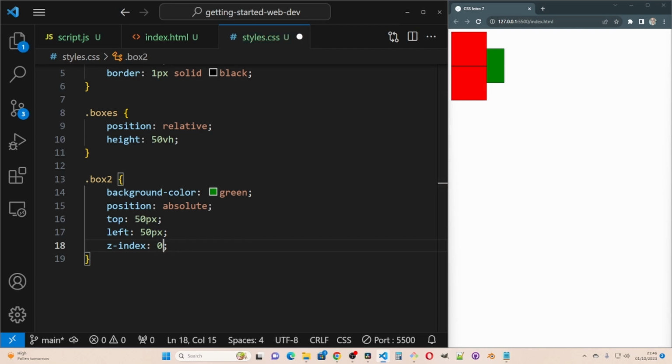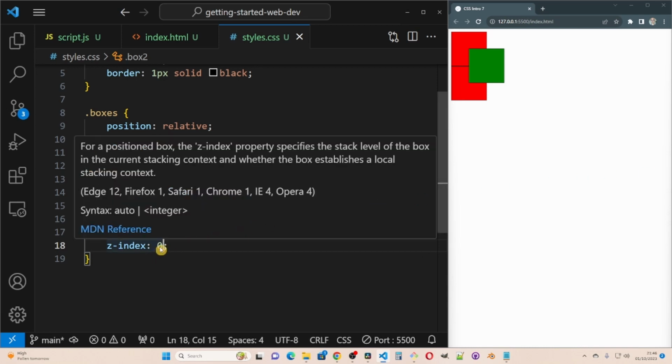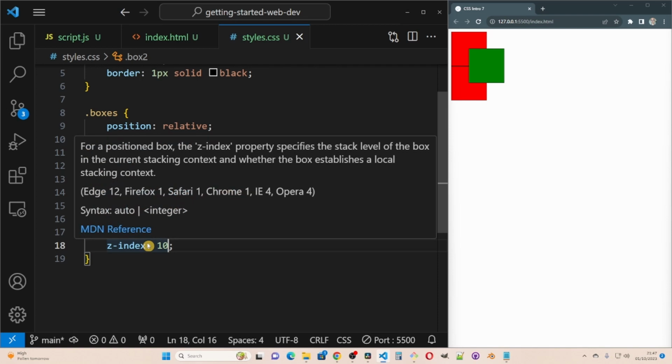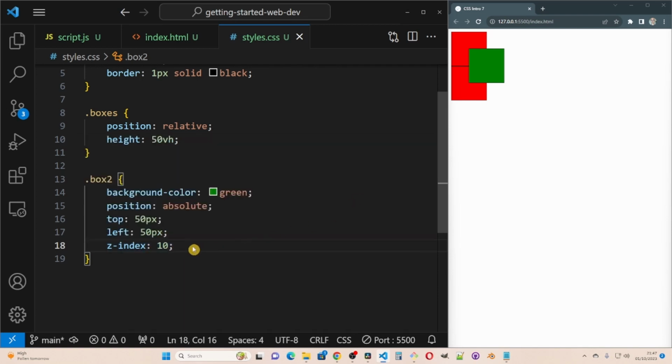Putting it to 0 puts it back again, and if I put it to higher values like 1, it stays on top. Similarly 10, it stays on top. But the higher the value, the more to the front it is, and the lower the value, or the more negative the value, the further to the back it is.